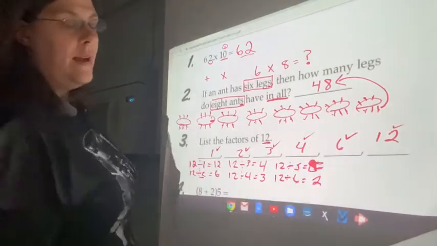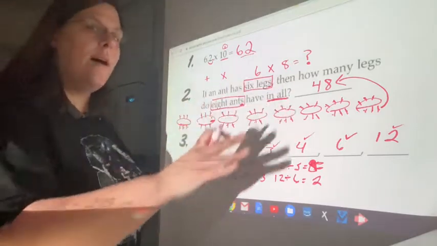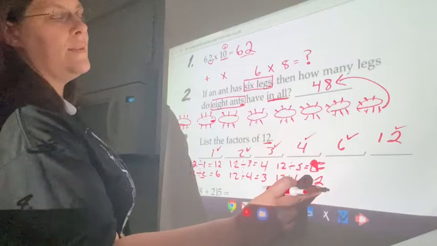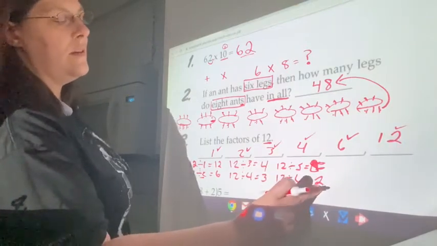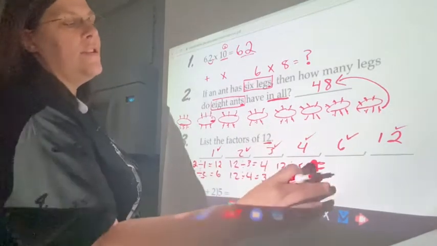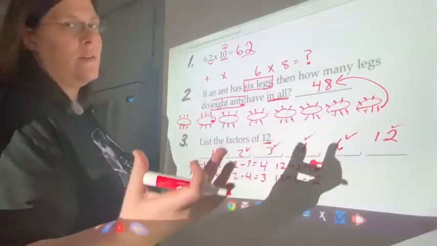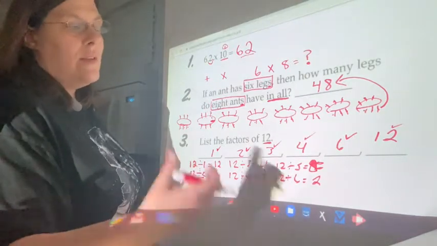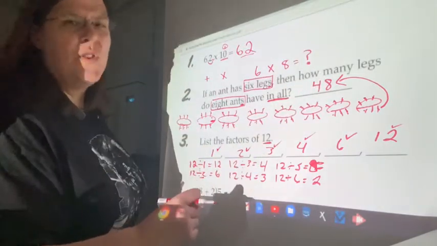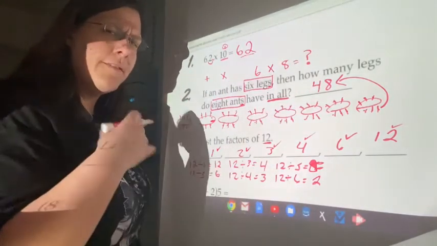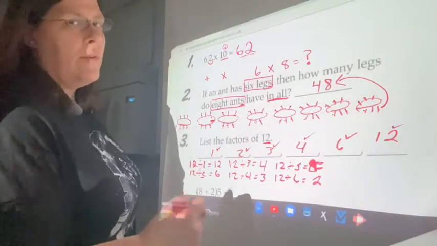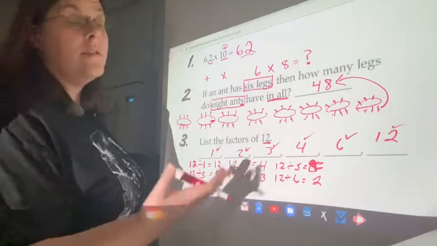And we got that. Now, here's another math teacher secret. Once you get to this part and you reach a number you already have, going down to 1, then you're done, because no matter what you divide by later, it's not going to be an even number. So 12 divided by 7 is not going to be an even number, or a rational number, however you would like to term it. Once you get 12 divided by 8, it's going to be smaller than 1. There's no way there's ever going to be an even number, so it's not going to be a factor.